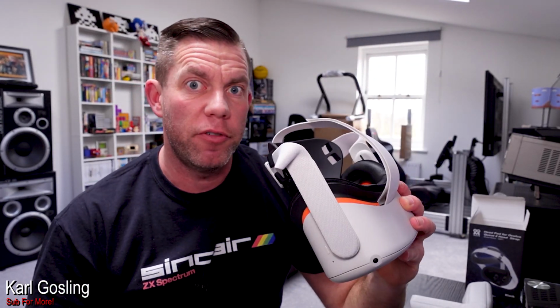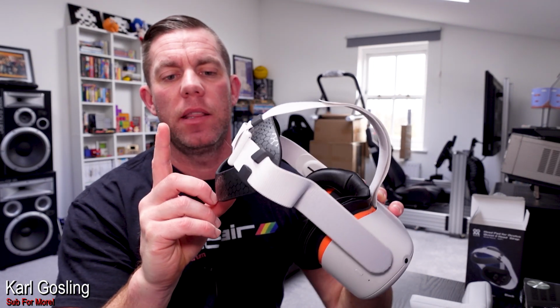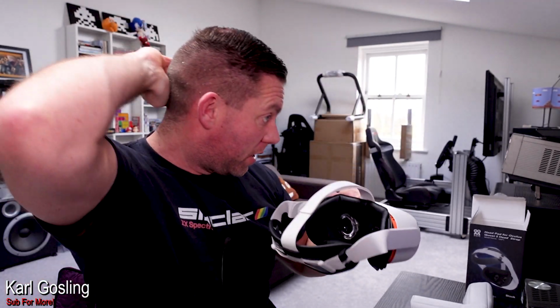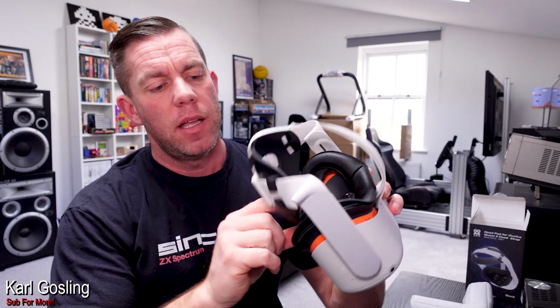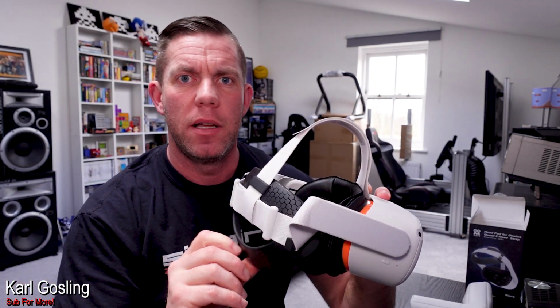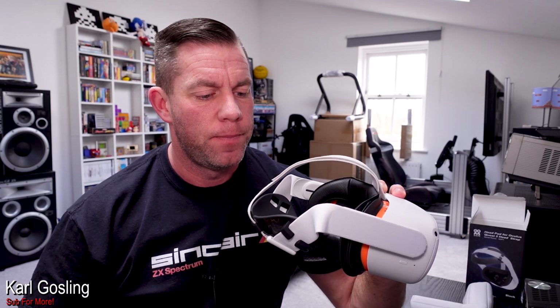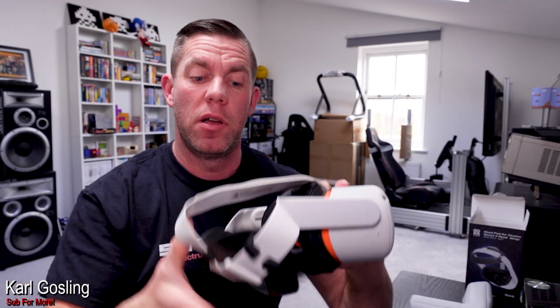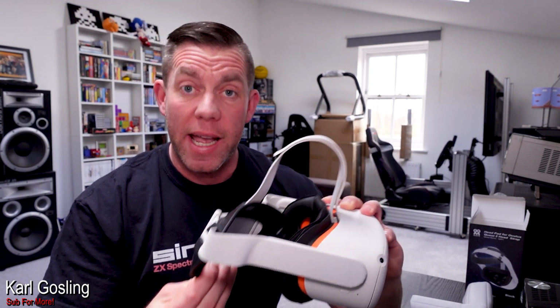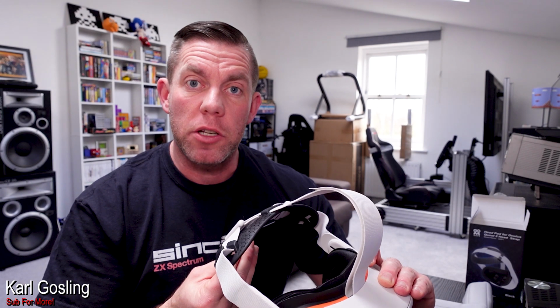Now that's useful for moulding to the shape of your head a little bit, but this bottom piece here that does the cupping at the lower part, behind that bit of the back of your head that sticks out, doesn't grip anywhere near as tight as what the Elite strap does. It is definitely more comfortable and more supportive than this strap without it, so I can recommend it. I think £14 is not too much money, really.